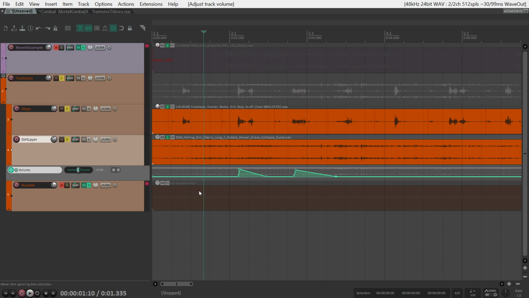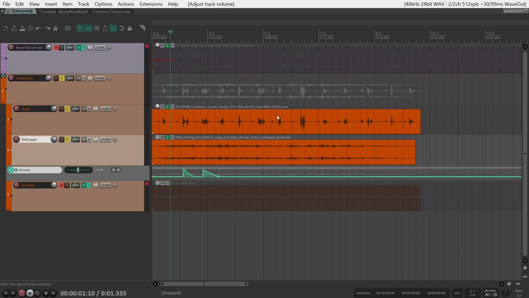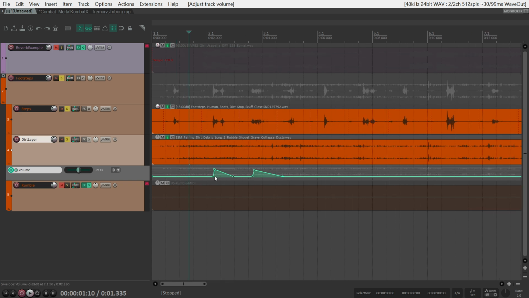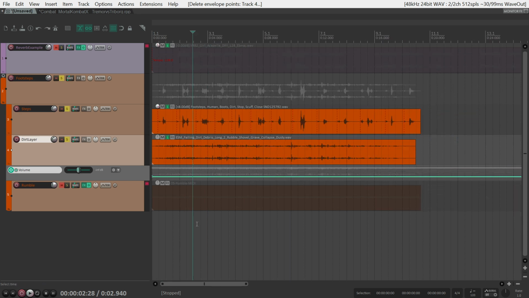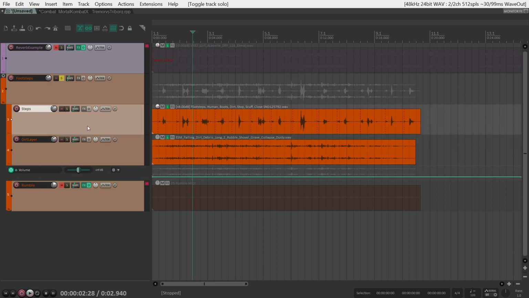So this adds what we were looking for, but imagine having to do this for your whole track, for every footstep, and then later maybe you suddenly want less dirt in one spot, and then you have to start automating each of those individual peaks, and it's going to be really time consuming. So we can instead use the technique I just showed you on the vocal to do the exact same thing, but much faster, and in my opinion, cleaner and nicer sounding.